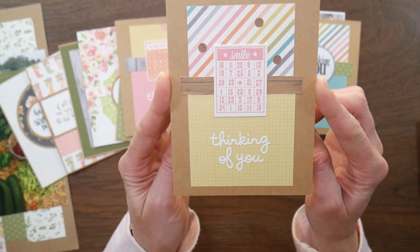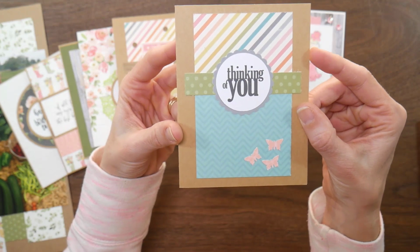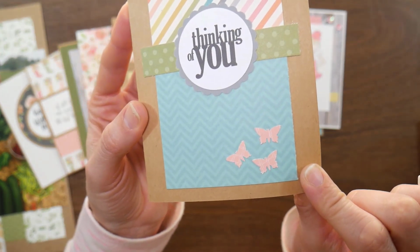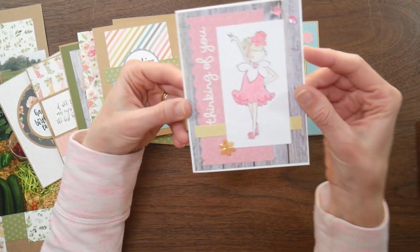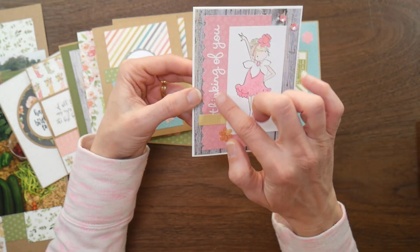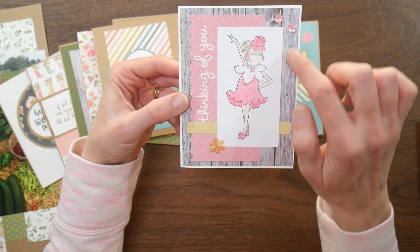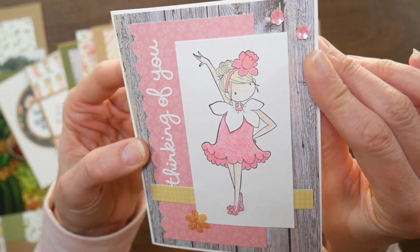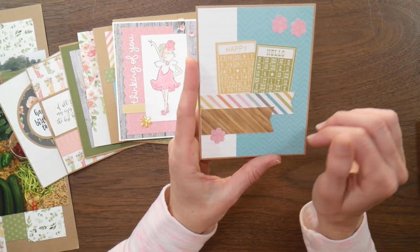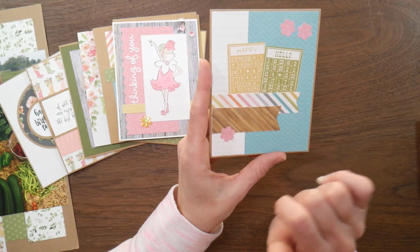Same concept with the bingo card and the Thinking of You, just used different papers. This one I added my sentiment here in the center and then added some little punched butterflies out of scraps down at the bottom. This one I used that wood grain paper as my card mat, and then the Thinking of You, and then pulled in some of the really pretty sequins, like the flower, and even these have a little flower edge to them, and then the cute little girl. Then here I just grouped a couple of the bingo cards together, and that is my sentiment, the Happy Hello.